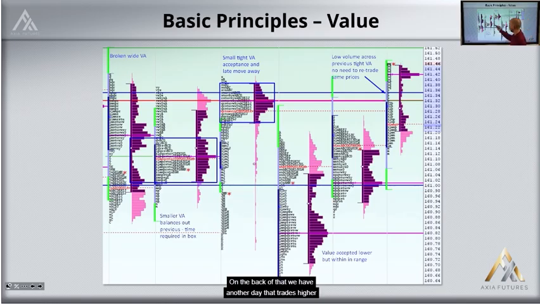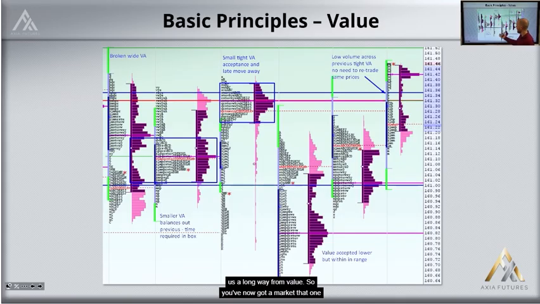On the back of that, we have another day that trades higher and establishes value. Good acceptance of value at the top of the last couple of days' range. So there we've got clear acceptance followed by a late-in-the-day sell-off. So the J print goes all the way down to create a new low. This is a news-induced move. Looking at the timing of it, this is likely something like the Fed rate decision or Fed minutes, which comes late in the day in the European market, and this moves us a long way from value.